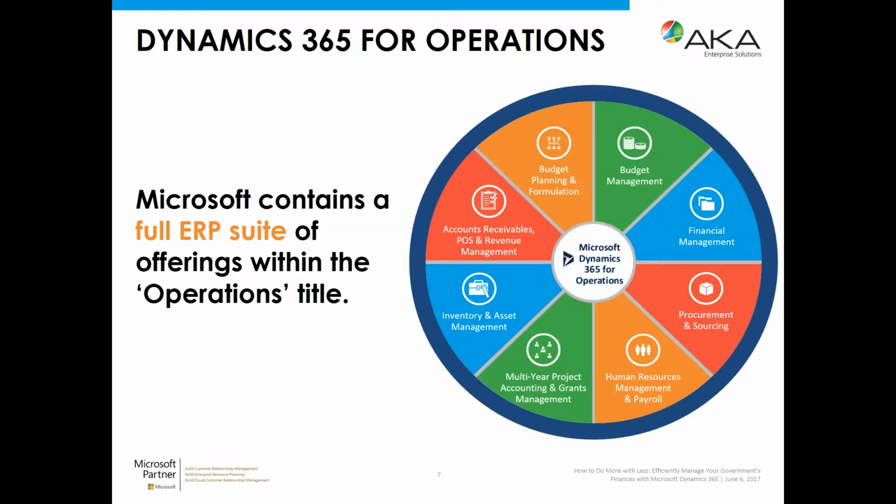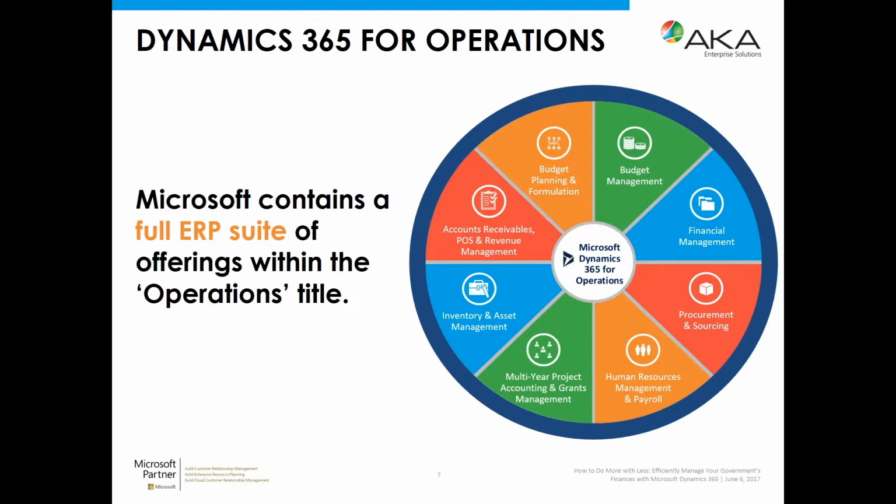Dynamics 365 for Operations is a very long name for what was previously known as Dynamics AX and even Axapta. A company named Damgaard wrote the application initially, and it was acquired by Microsoft in July of 2002, so 15 years ago. Since then, it's expanded considerably and been rewritten, obviously, to a more modern and integrated interface with the latest version. Microsoft has always focused on public sector as an important part of its user base and in fact added additional functionality for public sector users in the application a few years ago.